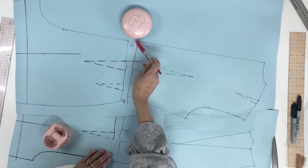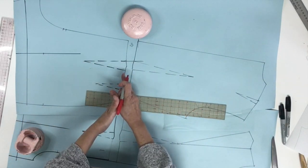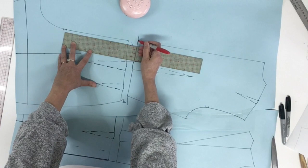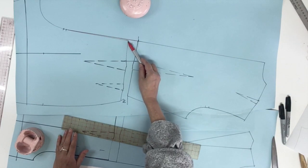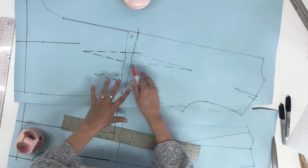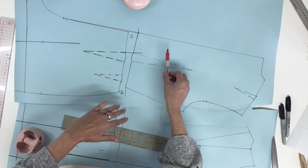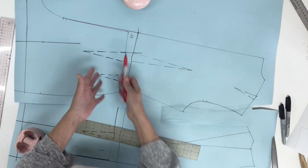To finalize the line I'm going to start at the center back. First thing to remember is that since we eliminate the waist seam, the adjustment is going to be a little looser at the waist. First thing would be to elongate your center back waist of the bodice until the crotch notch on the pants. Here you see that it added about one-eighth of an inch or a few millimeters. Now for the rest of the modification I will give you my measurements, but it all depends on the block that you're starting with. You have to keep in mind what you remove and what you're adding so you're conscious about what you'll get as a fitting for the waist.